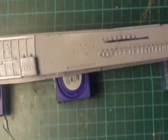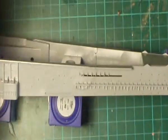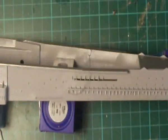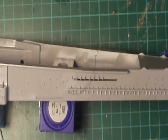The trophy packs cost as much as the actual kit itself, and I don't really want to pay for the trophy pack, which is going to be the same amount as the ship itself. So my plan is to get some stretched sprue and stuff like that, which I've got down there. The string that I use is thin enough to use as rails, so I just stretch that and it should be alright. I'm going to do that across the ship, and this is really all I've done so far.